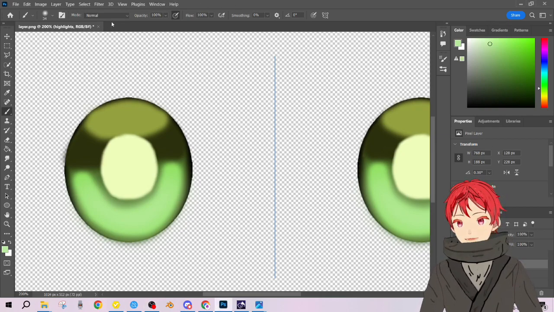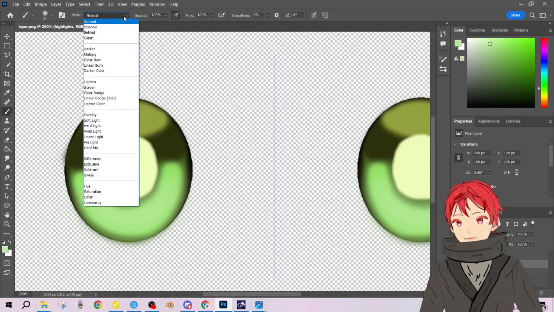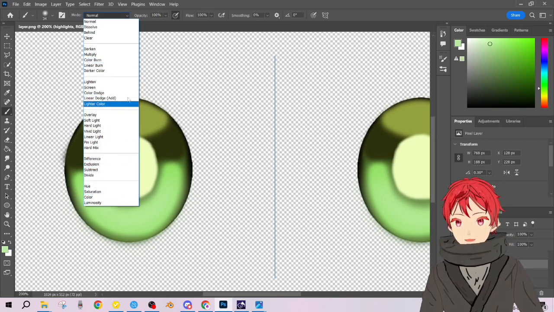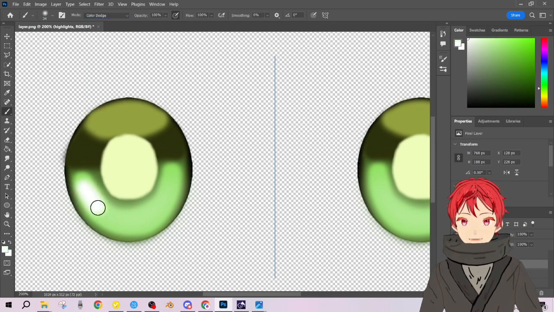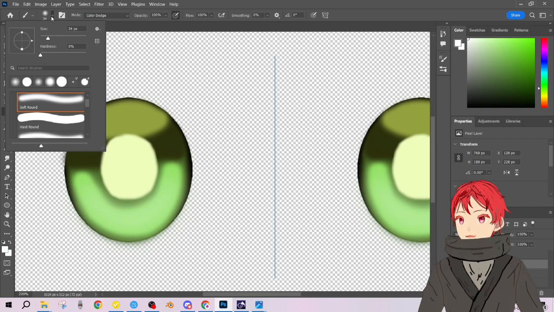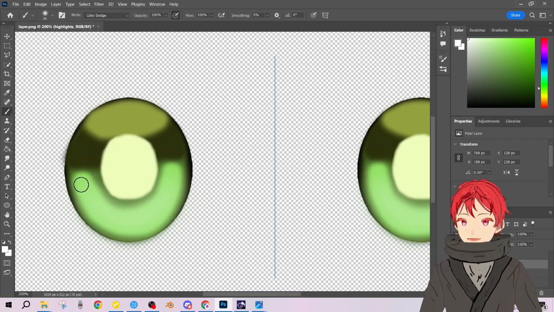You see the modes right here, right? We're gonna change it to color dodge. What this will do is basically dodge colors. That's what it does. Here it is, color dodge. Okay. Now select white color and, wait a minute, am I choosing the soft round brush? Right, I am.